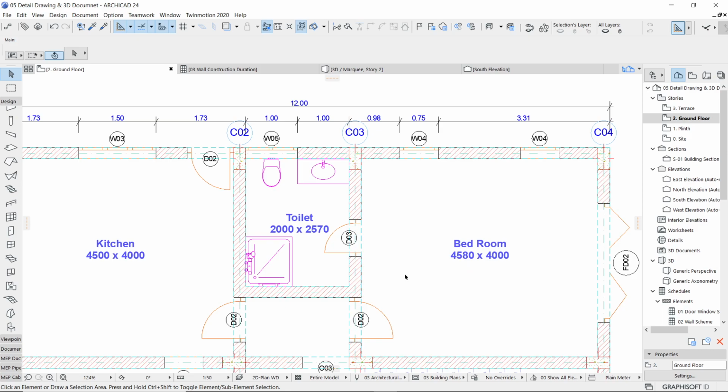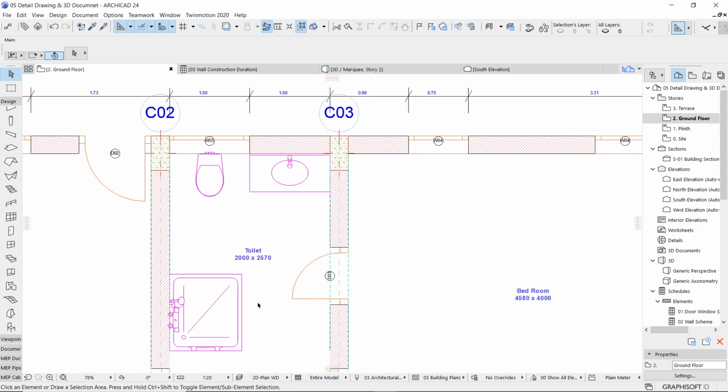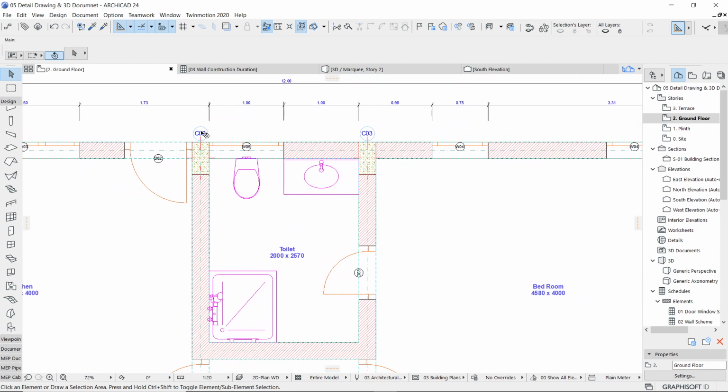scale. Say for example, at present we are working at 1 is to 50 for the entire floor plan, and instead of that, if I try to print this detail at 1 is to 20, you can see the difference on your screen immediately, that the text becomes very small, because obviously on paper the text height will be as it is.